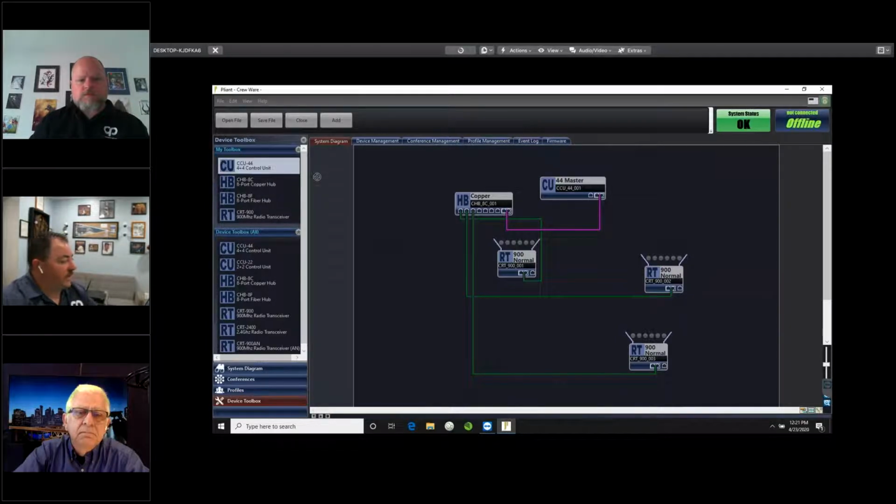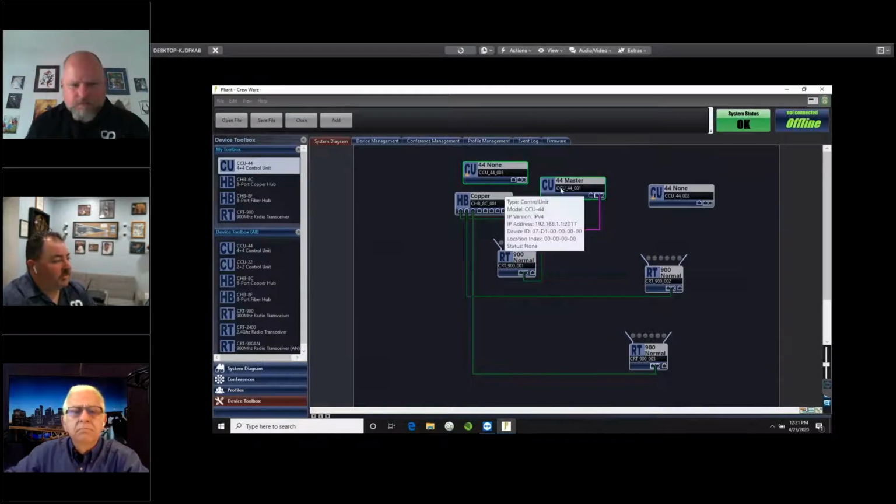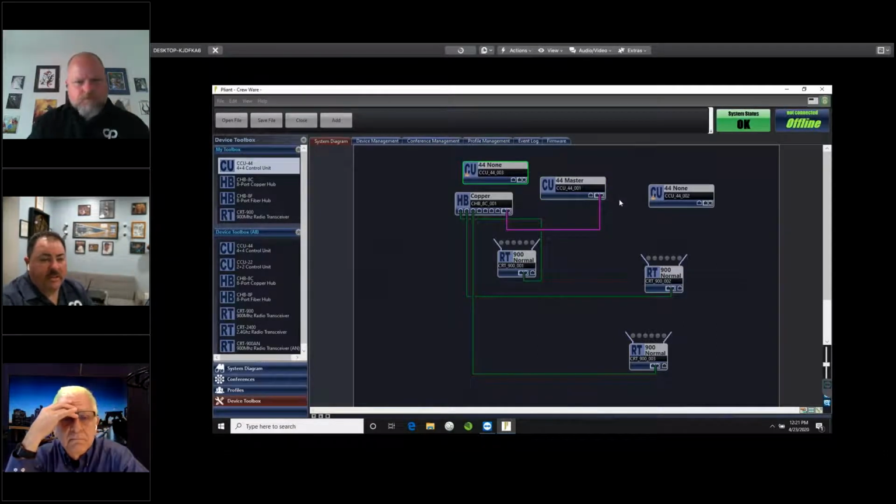What you can also do is, if we were getting into a scenario where we needed multiple base stations, we can utilize a master base station, which is the one that holds your CCF file. That's what tells everything else what to do. Your slaves actually don't get a profile when you're building an initial CCF file. You load it only into the master, and then every device after that will pull the information from the master and know who it is based upon what port you plugged in.